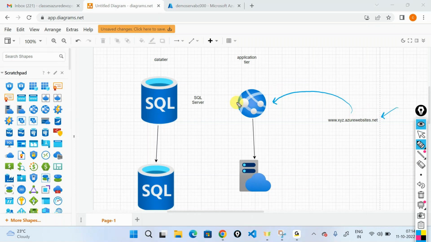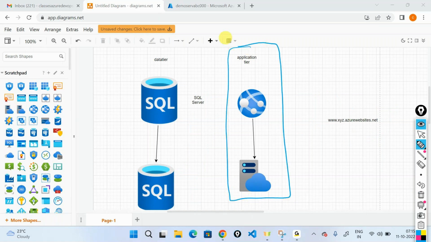This app service should talk to the SQL server and internally to the SQL database, get all the tabular data and expose it to you over this particular browser. So this is your browser here, like Google Chrome, whatever it is. It should expose all this data over a browser. So I'll now start focusing on the application tier. Yesterday we were focusing on the data tier. Today I'll come down to the application tier.